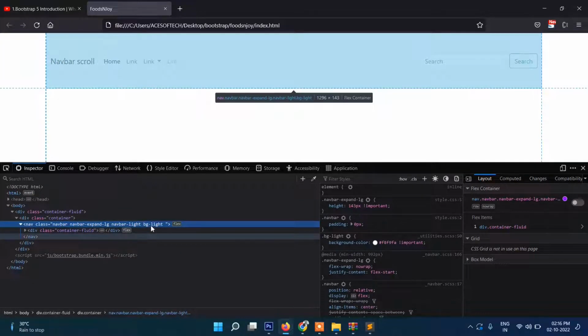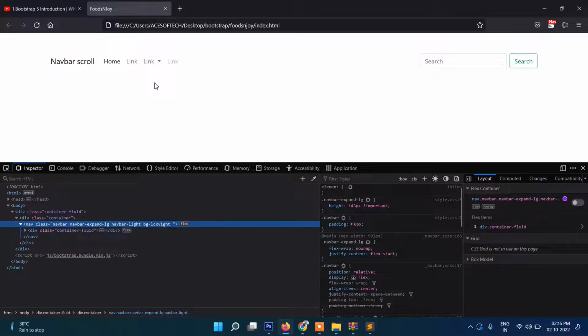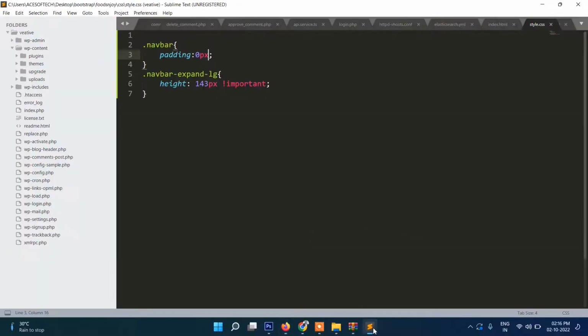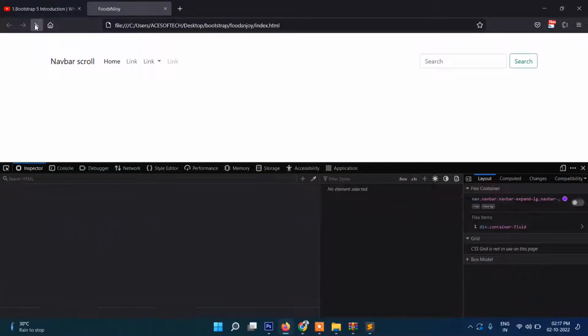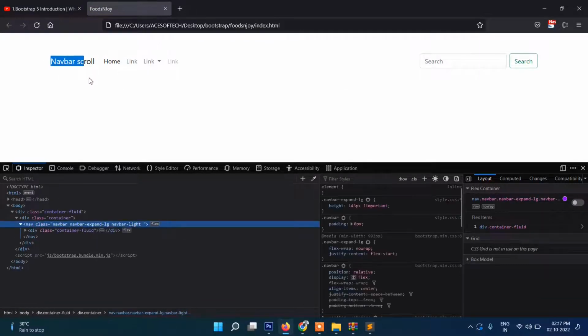So I guess this bg-light. Yes, this bg-light. So simply we will remove this class bg-light, we don't need. So the background color automatically will get removed from here. And here where it says Navbar scroll, we will put our logo, and this one we will put in the right side.